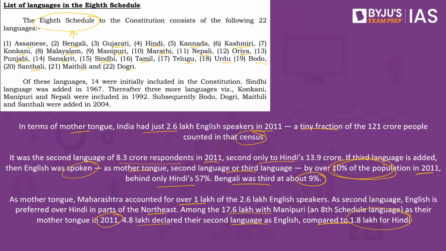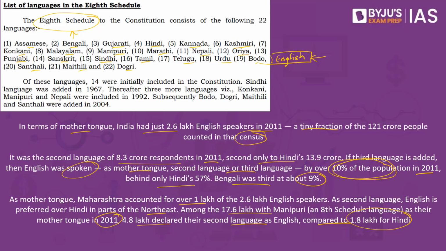Now the question is, should English be acting as the link language for the entire country? Some say yes, some say no. Let's look at the arguments. What are the arguments that say yes, that English should be promoted as the link language? When it comes to the parents' preferences, what exactly is happening? Most of the parents want their children to be educated in English. So they put them in the English medium schools, either in the first language or as a second language. Since most of the students are aware of the English language, this should be promoted.